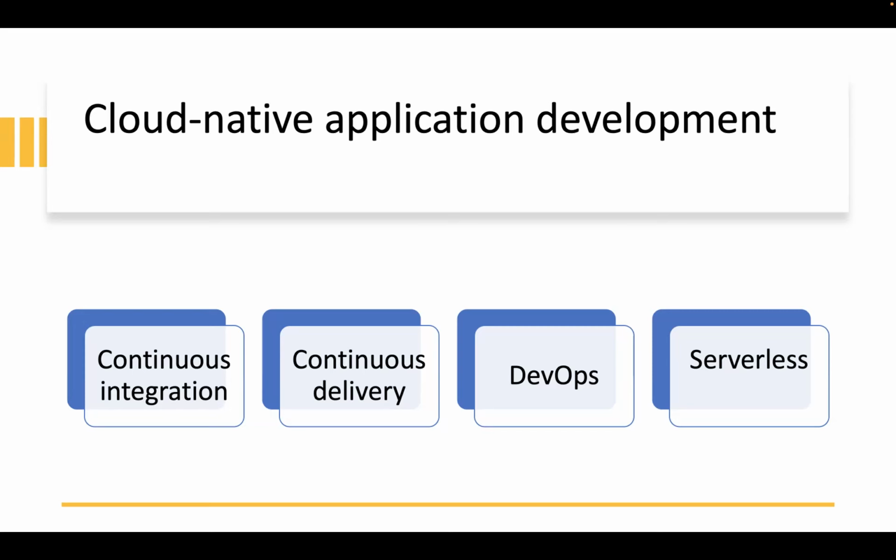And continuous delivery is continuously deploying the app, web app, or any code apps into the cloud. It's how we are building the application, testing the application, and deploying the application. That's what we call DevOps also, right? And serverless is a little more advanced. If somebody says, hey, I don't want to manage the containers, that is where serverless comes into the picture. But serverless has its own limitation. You cannot do much customization, okay?